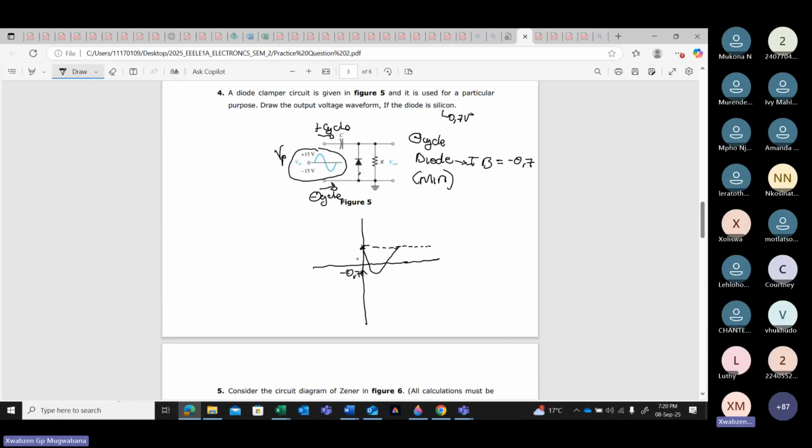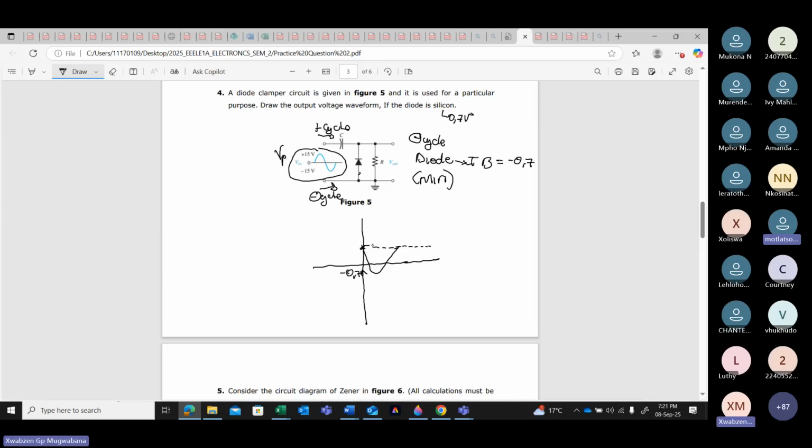Then from there, what is this point of reference? This is where the graph is starting, because remember the graph now is no longer at 0. It has shifted. This has shifted the graph upwards up until this turning point here. It's no longer at minus 15 volts, but it is turning where? At minus 0.7 volts, which means it has been shifted upwards. Okay, I shifted this one upward. What is this one here?